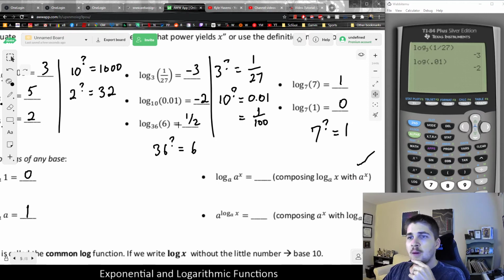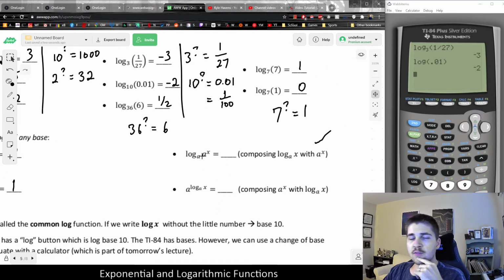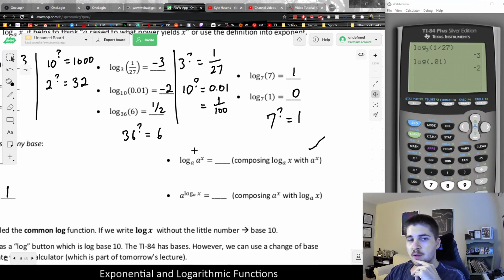Anyways, there's a couple other properties of logs of any base which I wanted to mention. The first of which is called the cancellation property. This is a very important property, which is actually relating back to what we call the inverse function property back in chapter 2. And if you recall, what the essence of that property was, if I compose f and f inverse, what that always does is produce x. And same with if I compose f inverse with f of x, they always produce x.